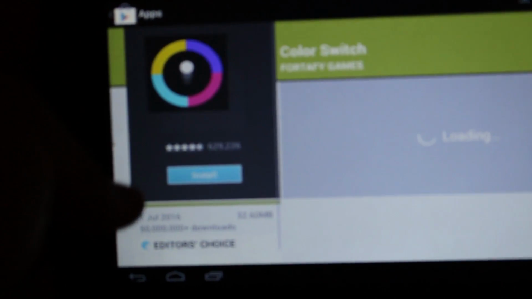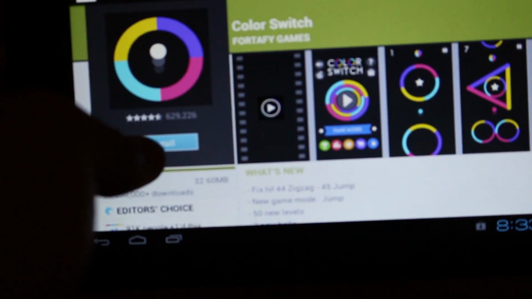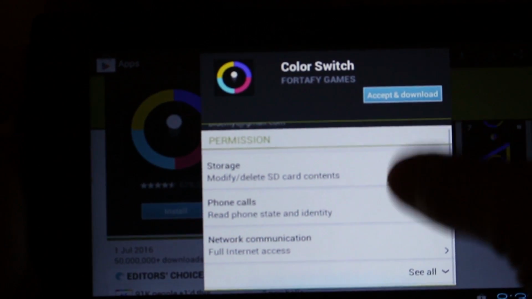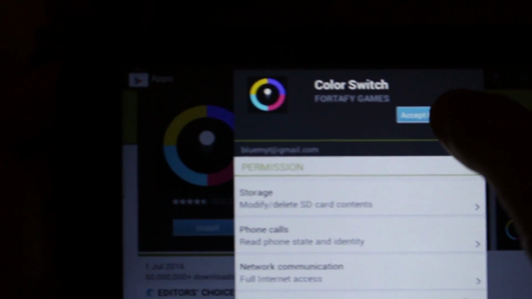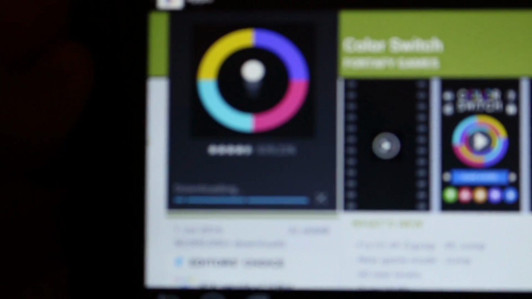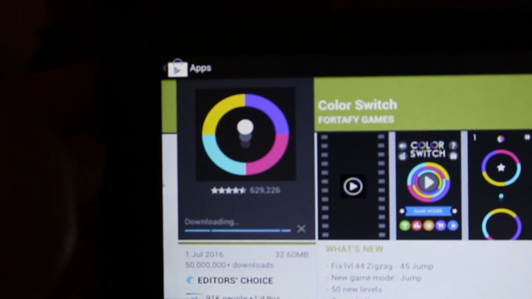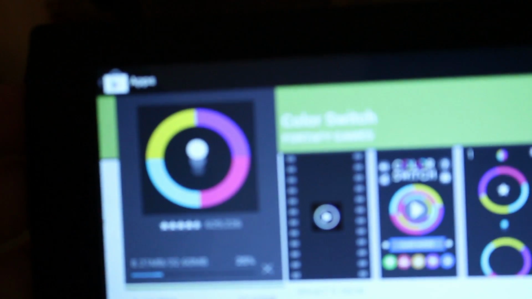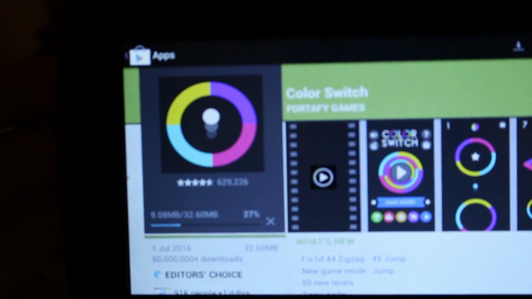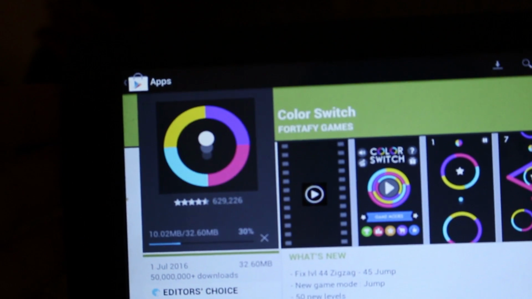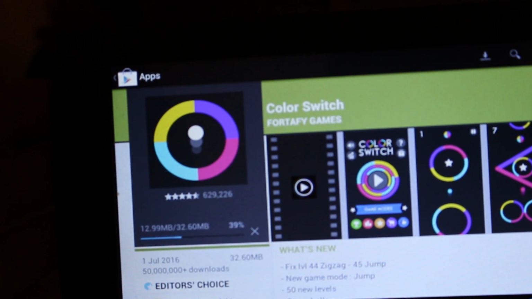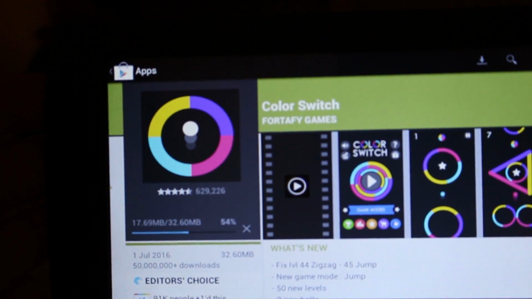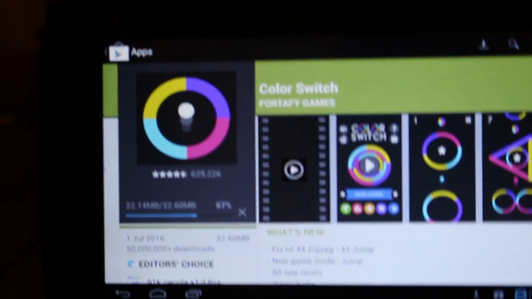You have to press install, which is right here. Accept all of the permissions and press download, and the game will say that it's downloading, so we have to wait until the game's downloaded. Below we can follow how much percent of our game's downloaded. Right here it is displayed as 30% downloaded, 39. After this is downloaded, I'm going to show you how to configure the game and the controls as well.